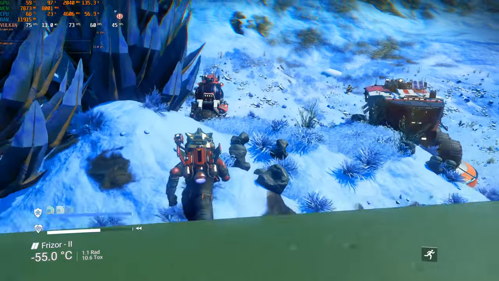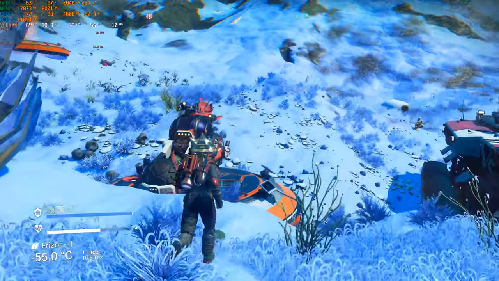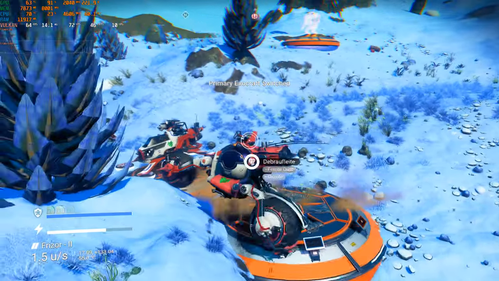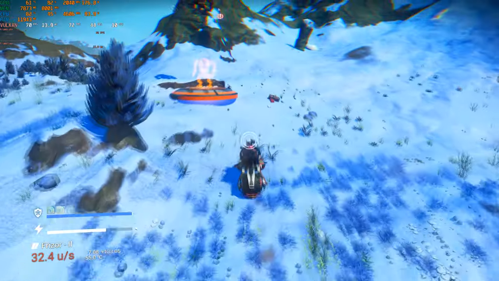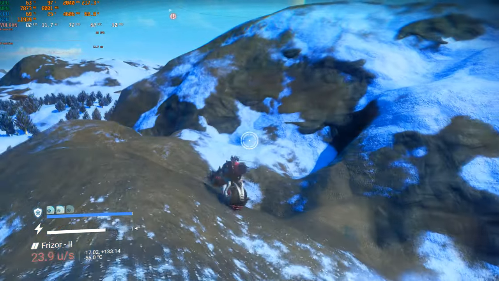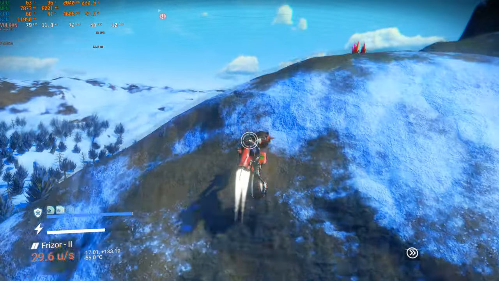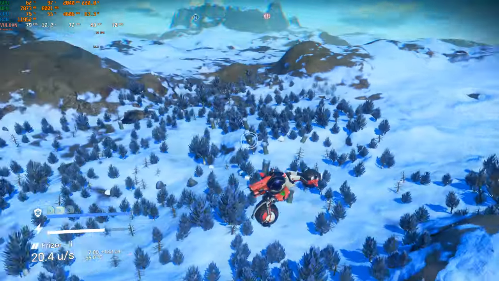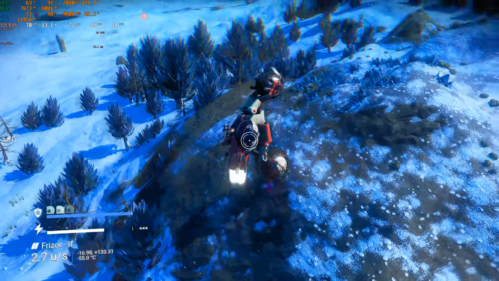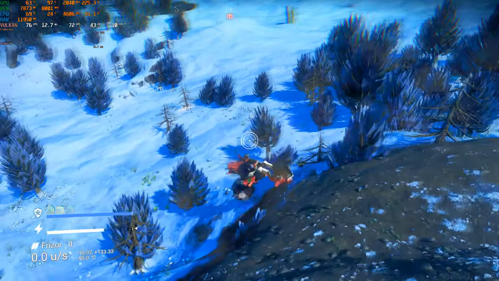Outside, actually slightly higher FPS. Okay, let's go inside a Pilgrim and ride in it. Let's go. And we are actually getting higher FPS in the base due to nothing really being rendered, except for a few trees, and what the heck is going on?